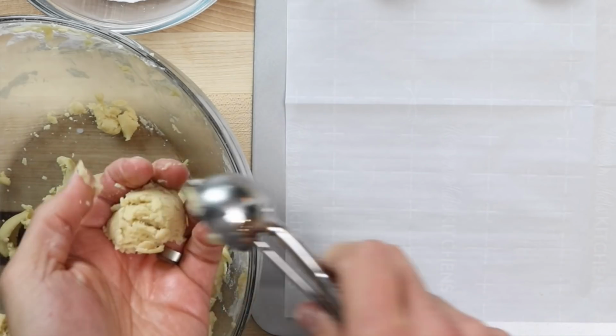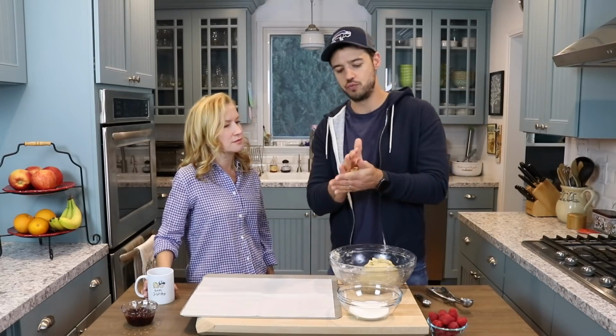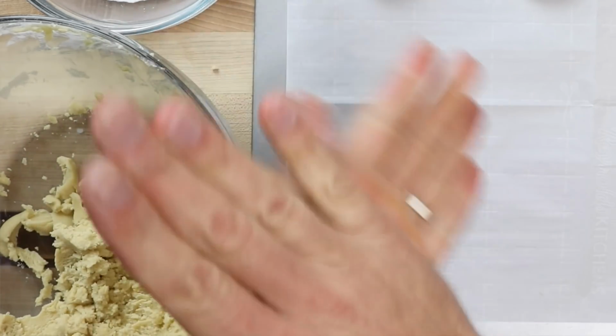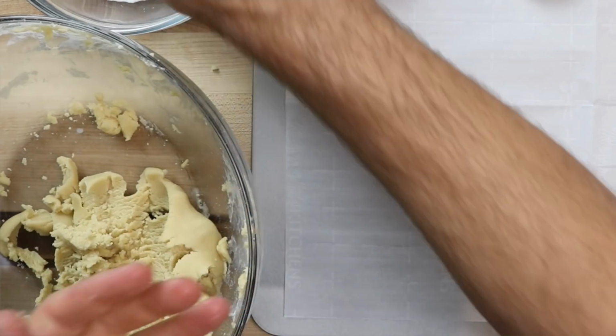Get a little ball. You're gonna roll it, but first you wanna make sure to smush it, okay? This is the thing about this dough. If you want your cookies not to crack, you really gotta smush the dough really good to make sure it's all together before you start so it doesn't crumble. You wanna smush and you wanna roll more than you think you should, okay? So it's really, really, really all together. It'll still taste fine if you bake it, but it's all about presentation too. So then we're gonna roll this in the sugar.